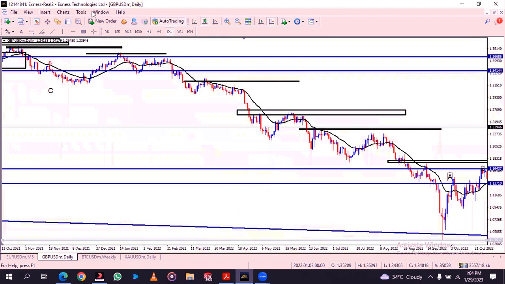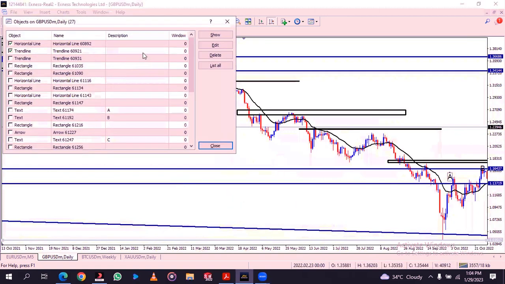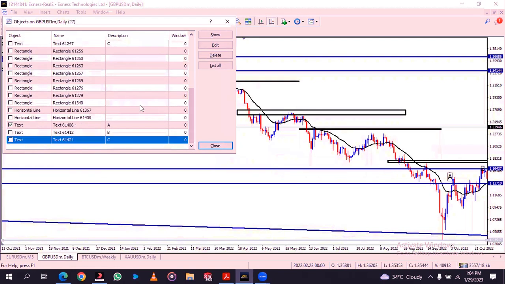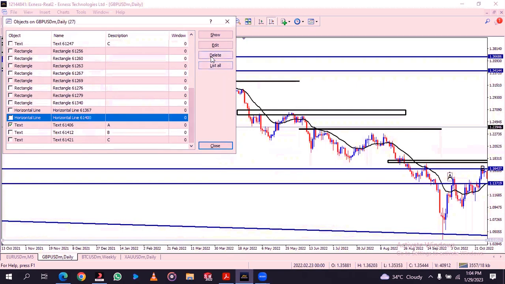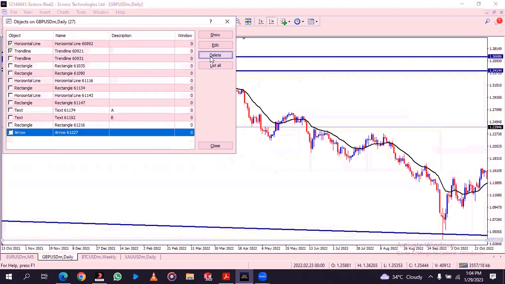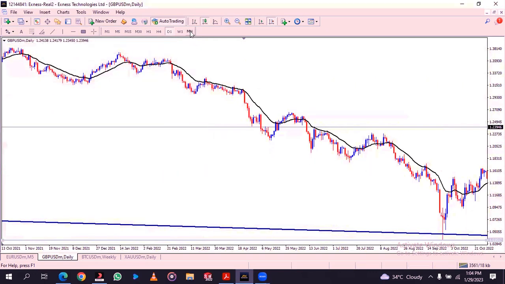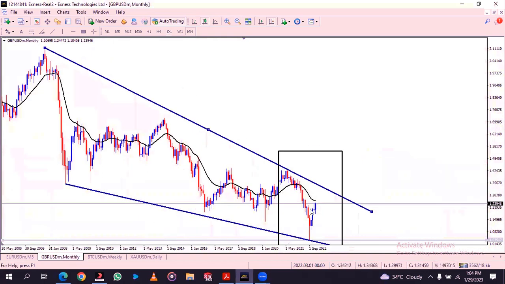Now, automatically, since we now know where the market is coming from, and where is the market coming from, let me remove every line I put, leaving only the trend lines for the monthly time frame level. Good. Yeah, leaving just this trend line on the monthly time frame level.